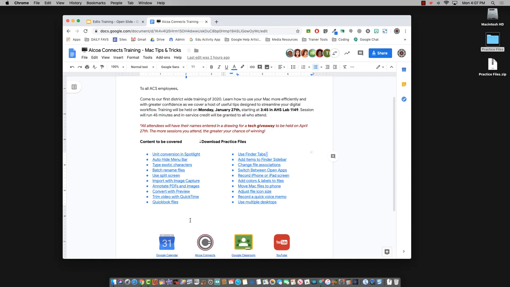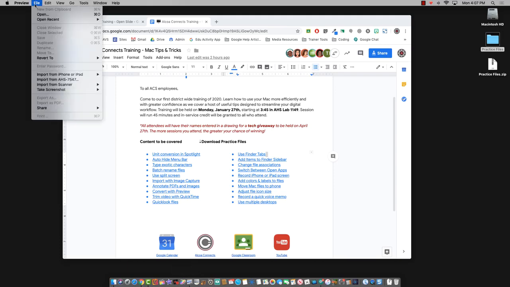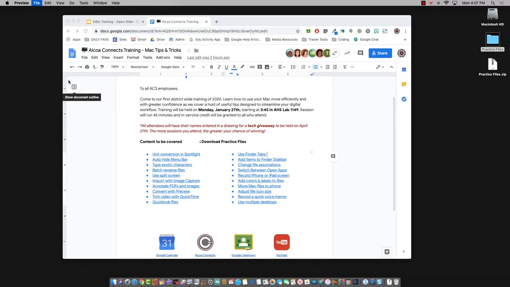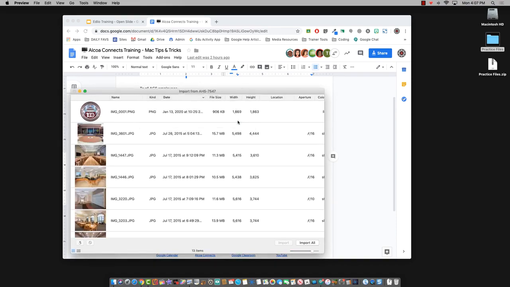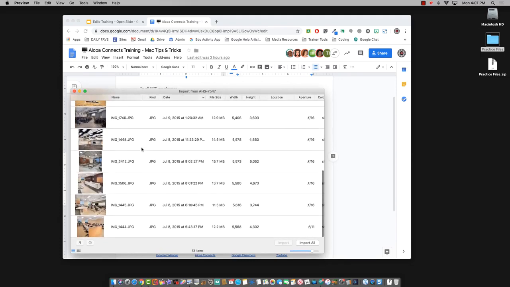You can do it a couple ways. You can use AirDrop. You could email it to yourself. Some people do that. Or if you have a charging cable, you can simply plug into your Mac. I've got this iPad plugged into the Mac, and then I'm going to load up the application called Preview. That's built into every Mac. And with it running, I'll click on the File menu, and I'll simply choose Import. That's my iPad right there. And watch what will happen. And I'll probably get a message saying to unlock it, but yeah, here we go. There's all the photos that are on my iPad.